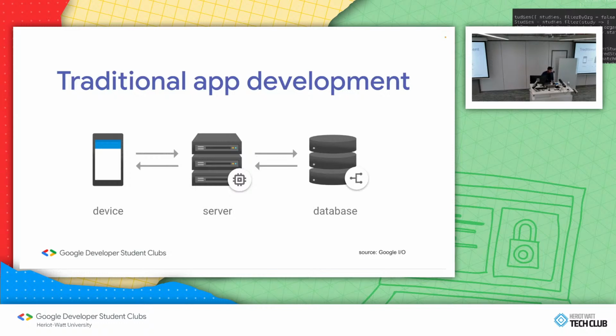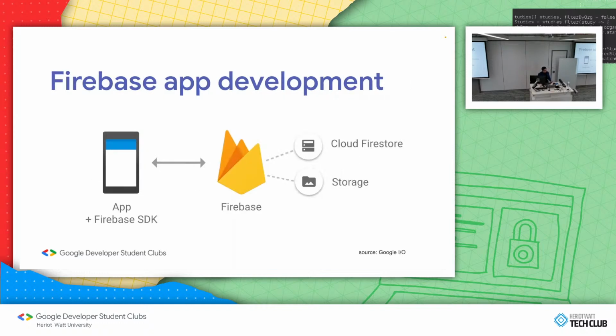So basically, say tomorrow you made an app and it blows up on the App Store, and you want to increase your database size, or you have a lot of concurrent users. Doing that in a traditional sense would be very hard, as scaling databases using a very traditional sort of database is very hard. But when it comes to Cloud Firestore, it was built with scaling in mind. So it can scale depending on your needs, and it's very seamless. I believe they have automatic data backing as well, so you don't have to worry about your data being lost or deleted anytime. So yeah, this is where Firebase comes into picture.